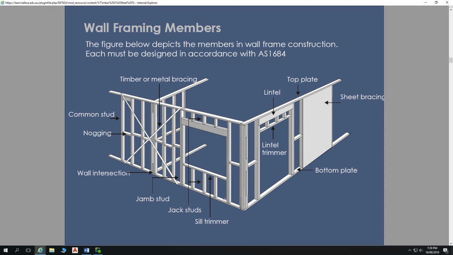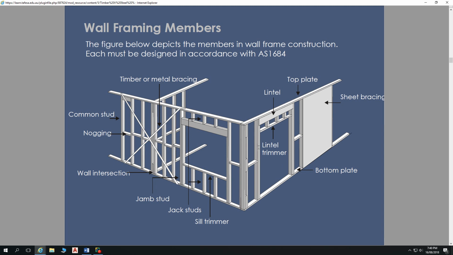Typically, at any opening, you're going to specify double studs. So the timber framing code says that you have to determine the size of studs at the side of openings. That all depends on the loads acting upon those studs. But because stud material is so cheap, just a shade over $2 per linear meter, it's typically cheaper to specify extra studs rather than go through the process of calculating what our loads are going to be on those studs.